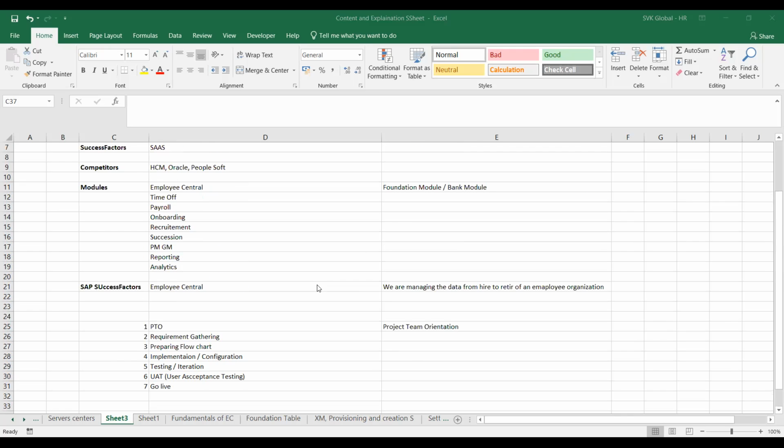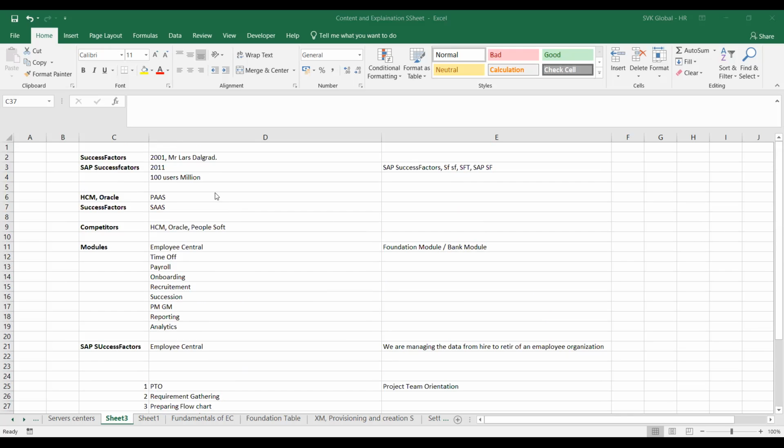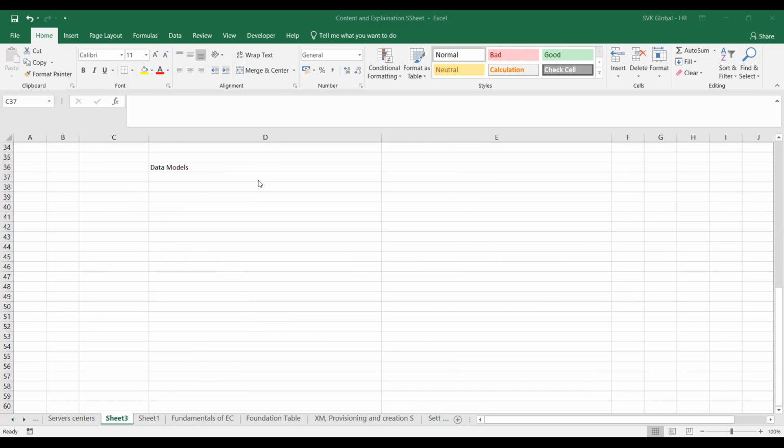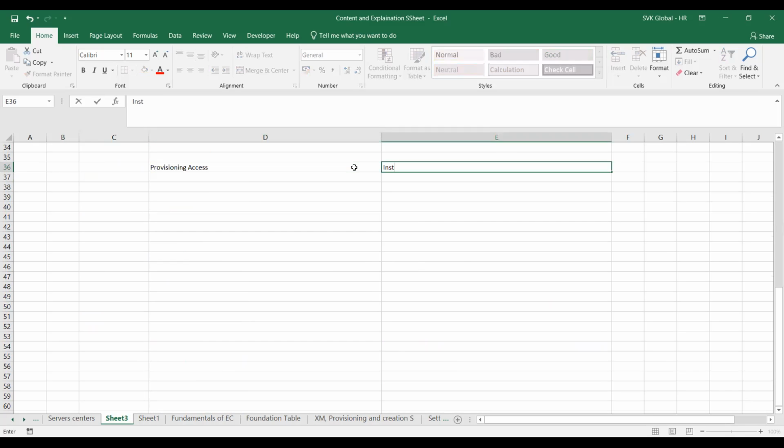Our software is cloud-based technology, and we will be working with user IDs and passwords. How many types of logins will there be into the system? There are two types of login: one is provisioning access and one is instance access. Provisioning access is available once we are on a live project and as a certified consultant. But what we are working on now is the instance login. This login is created from the provisioning access, which is the master login. Let me show you how the instance looks.